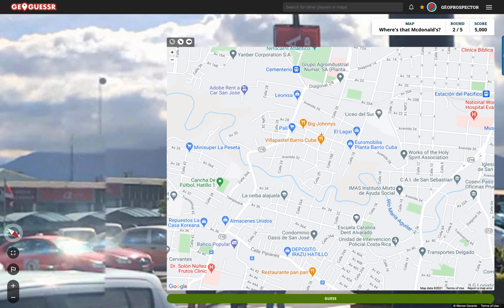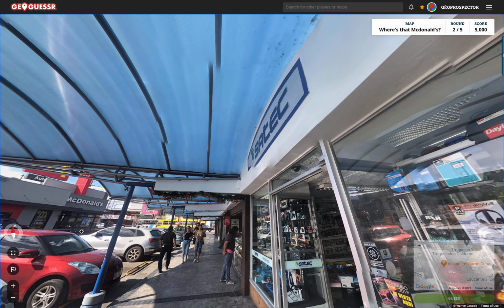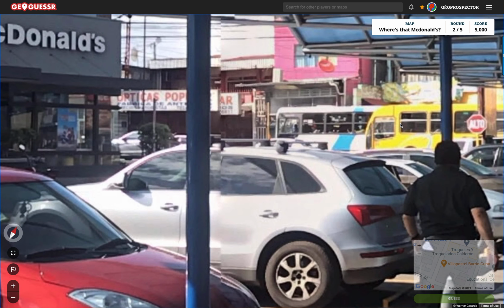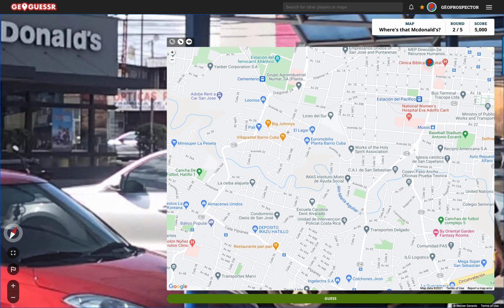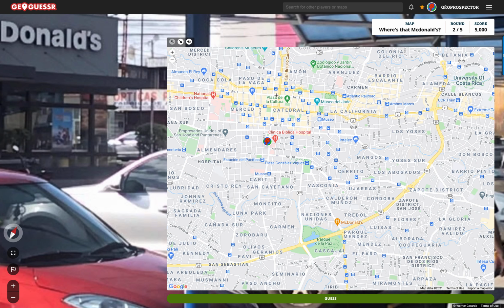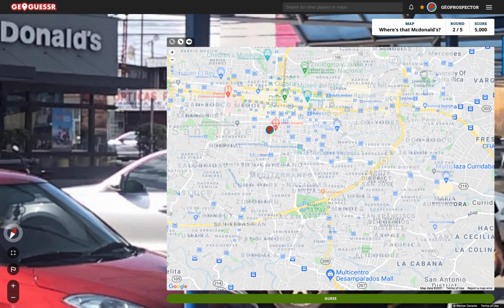There's a place there called Big Johnny's. That kind of sounds like, I don't know, it could be near any other businesses we can just see around here. A McDonald's, Satek is the name of this one. And that's the main road there, surely, or our main road, which I think runs east-west. So I'm pretty confident that by going sort of in the center of town here, we're going to be close, I think. I think we're going to be close.